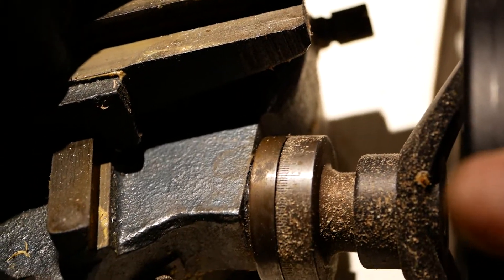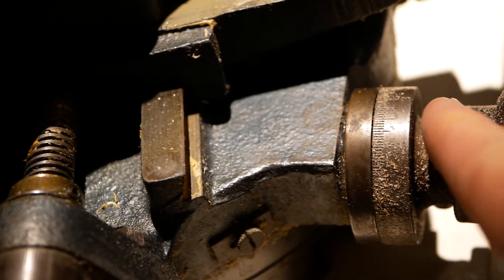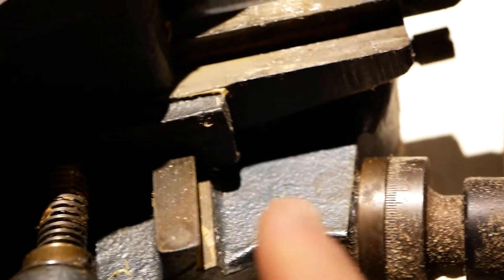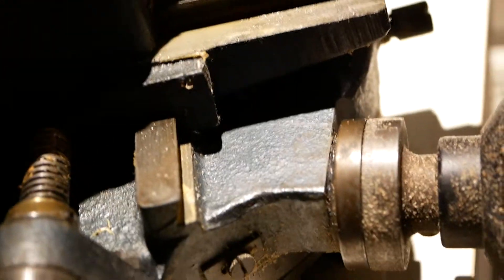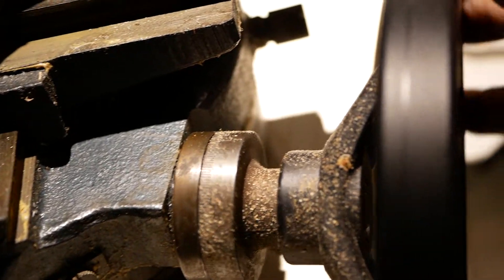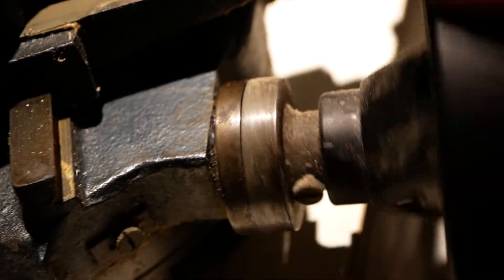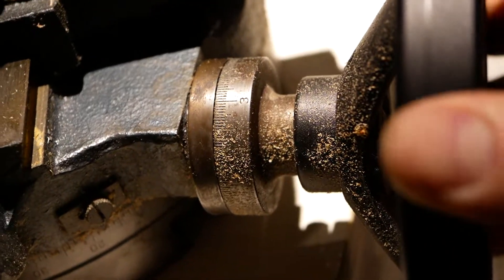So that's the slop that's in there with this worm gear. There is a screw inside here that will pull the worm gear towards the main gear. But if I tighten it up anymore, this all binds up. This is pretty smooth. If I tighten it up anymore, it binds up and it gets really stiff. So anyway, this is about as good as that's going to get.